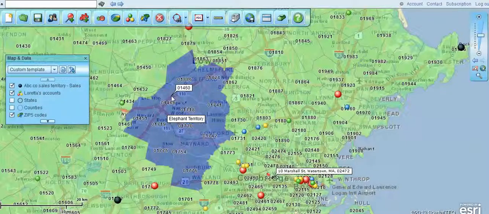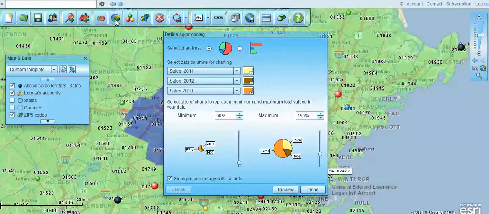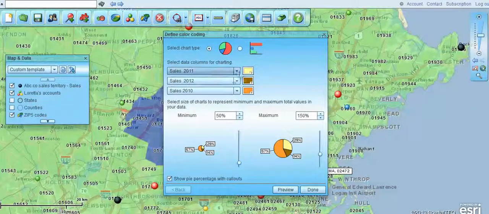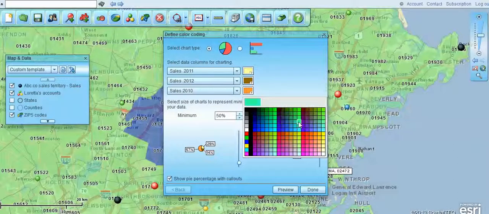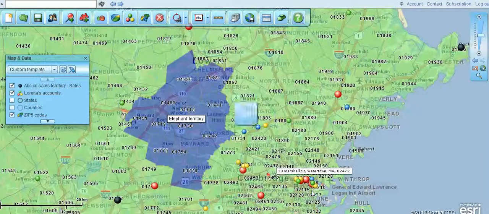Sometimes salespeople want to be able to describe sales using their map application. And so they might want to change their symbolization and utilize a couple of the tools that we've got up here on the toolbar. If you click that pie chart, you'll note that it's pulling from this selected ABC Sales Territory data. I've got some sales information in there for about 3 years worth of sales. And I have the ability to change the colors on the actual pie chart if I want to. So we could make that pink and then click done.